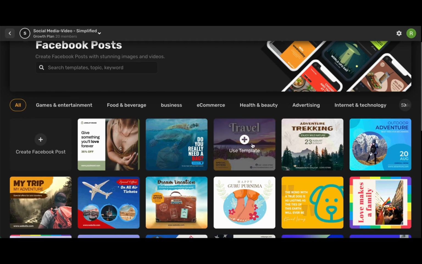Remember that once you choose a template, you can always customize and edit your designs once you are in your artboard. With Simplified's templates, you can save time and create fantastic and professionally designed templates in minutes.